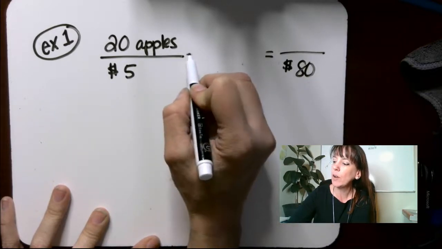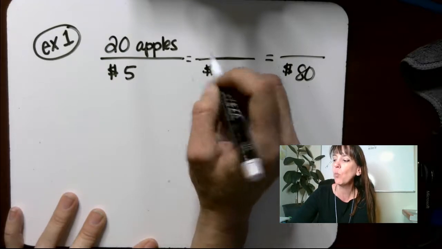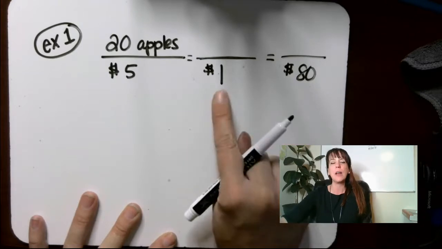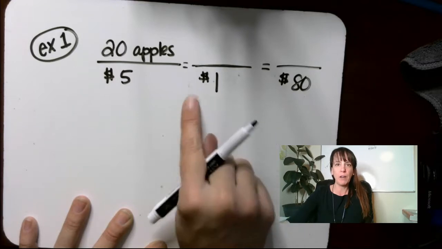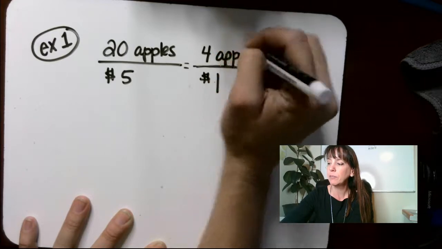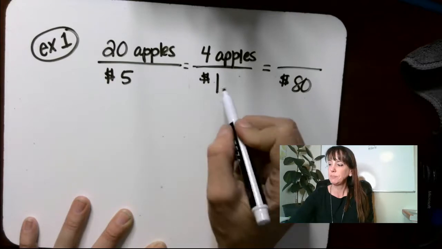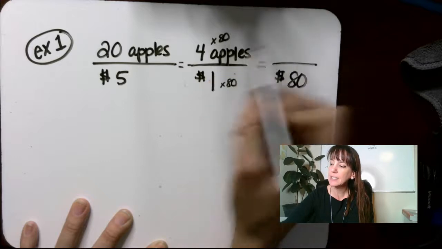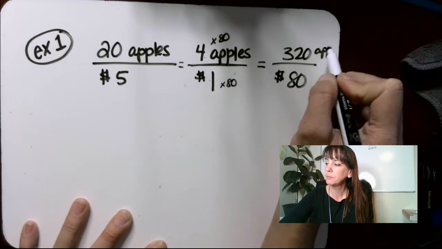Let's first figure out what our unit rate is. Unit rate means 1. So we wanna find out not what 1 apple costs, we could do that, but since we're asking for dollars, let's find out how many apples 1 dollar is gonna buy. So 5 divided by 5 would give us 1. If I divide this by 5, I get 4 apples. So every dollar is 4 apples. Knowing that, if I multiply 1 times 80, I get $80, right? But what I do on the bottom, I do on the top, so 80 times 4 is 320, so I would get 320 apples.